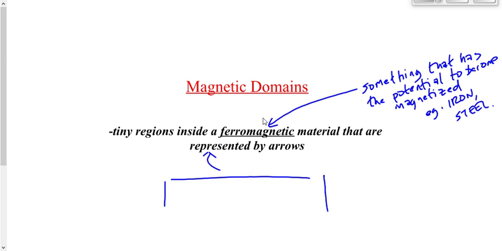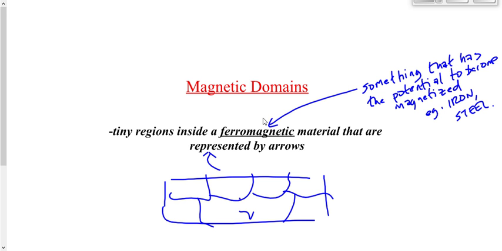So if we've got a ferromagnetic material and there's a whole bunch of tiny little regions inside that ferromagnetic material that we call domains, each of those domains has an arrow, or spins of electrons that we represent by an arrow, pointing in a certain direction. But for the most part, they're going to be random. This is a non-magnetized ferromagnetic material. This is a piece of iron or a piece of steel that's not a magnet right now, but that has the potential to become magnetized. If I want to actually turn this thing into an actual magnet, then I've got to get these domains pointing in the same direction. Now, how am I going to do that?